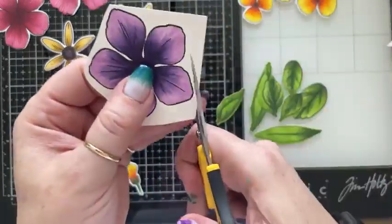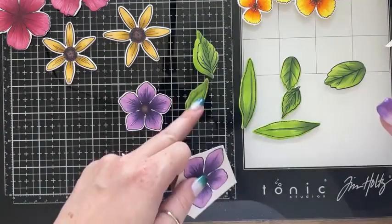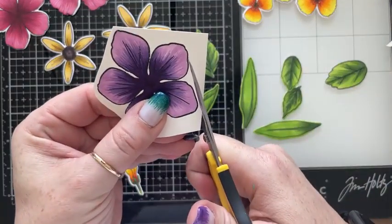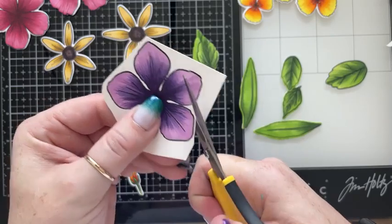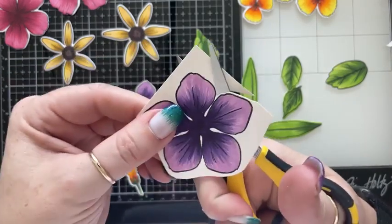It's better than dyes. Yeah, because my dyes do stupid stuff like that. But that's just because I didn't tape it down well. So don't mind me. That's not what the dyes normally do. You just have to take a minute.